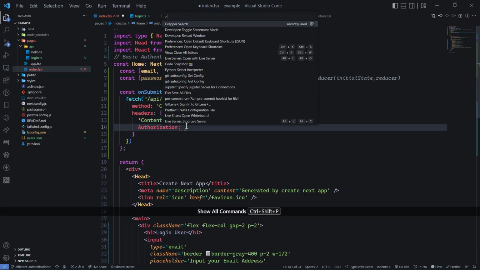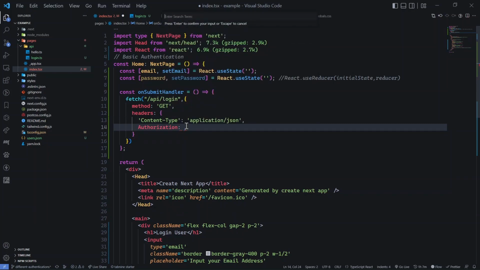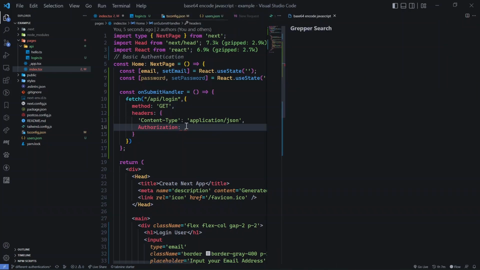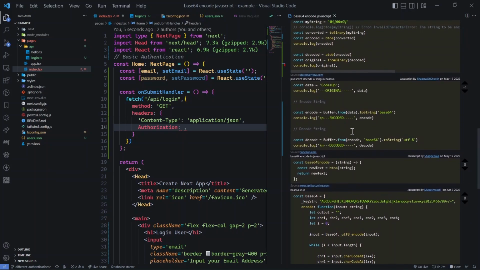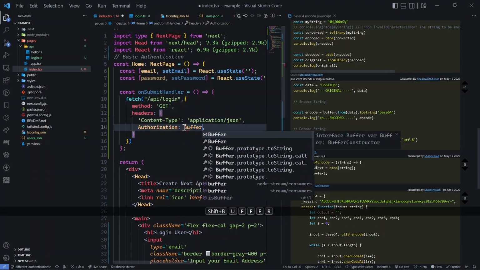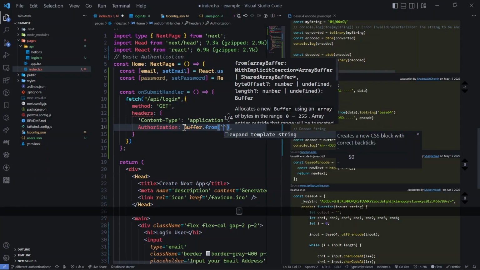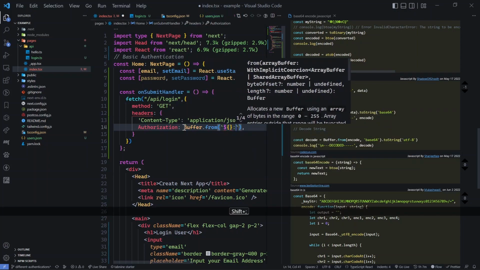Here we will again go to Grepper, search base64 encode JavaScript, and somewhere here Buffer.from. Yeah, so we will do the same thing, Buffer.from. Here we will use string literals.